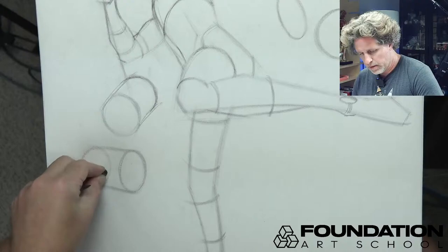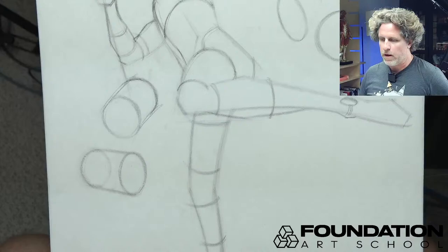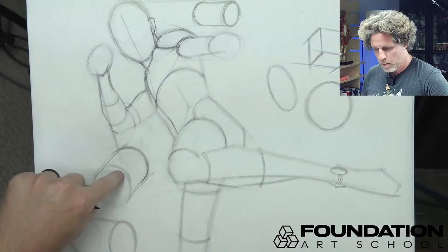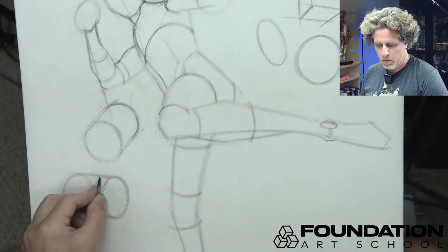Right? And then this part, of course, gets erased back out because we want it going this direction because this is the back. And so what you'll notice is now what we end up with is this part is more rounded than this part. Right? And so you can see that in all these little cylinders I made. Like I tried to round this a little bit more than this, right? Like this one I tried to make a little more rounded than this one, you know? And studying perspective will explain exactly why. I mean, I teach a perspective class maybe once a year or so, but they're a lot of work.